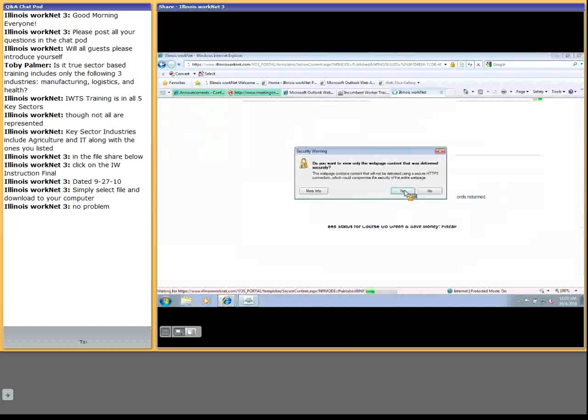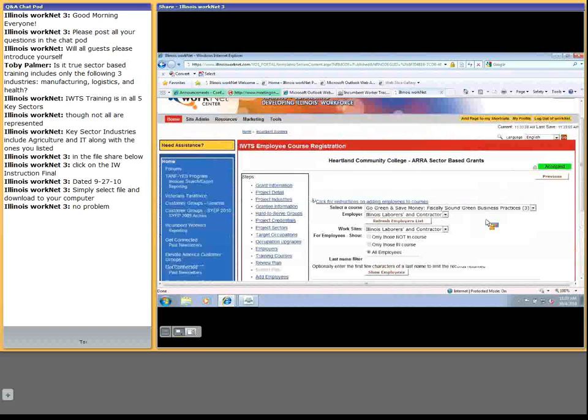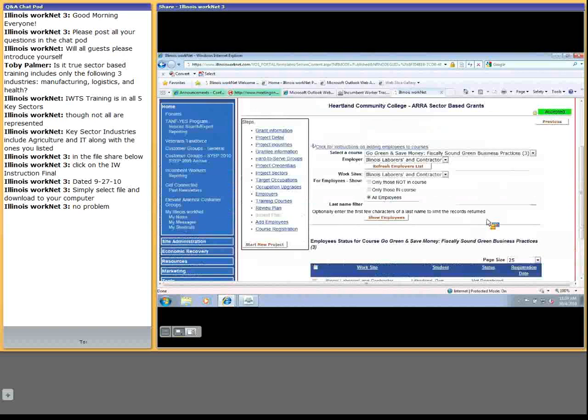Let's go ahead and do all employees. The fact they may have a number of employees not in course is not necessarily a negative. The problem is that when we're doing reporting now for DOL, all numbers get reported as how many employees they have. And so it distorts the numbers reported because they're not in courses. That's why it's important to get them registered. Even if they haven't maybe started, they need to be registered.